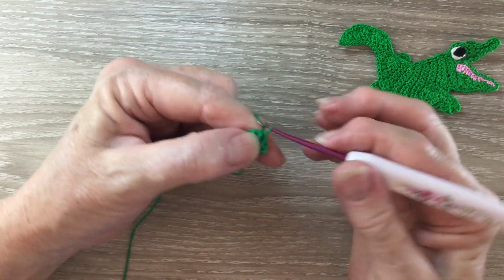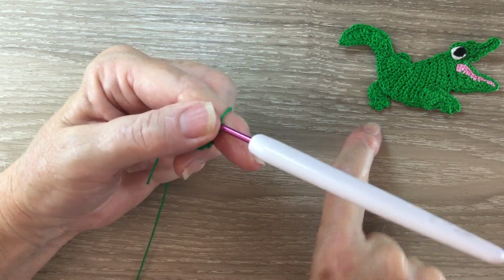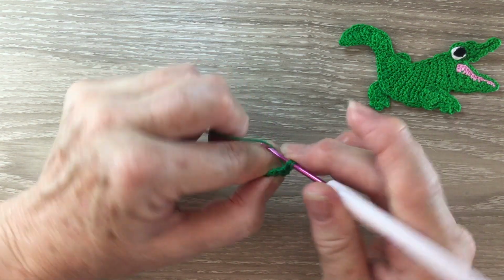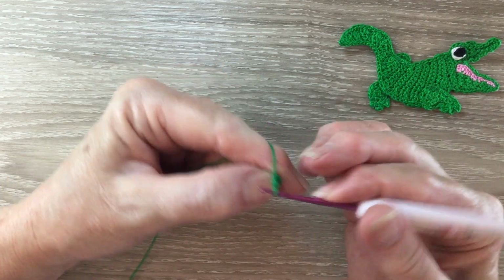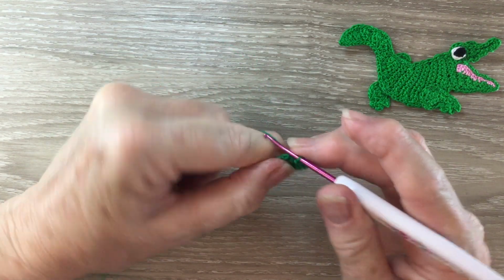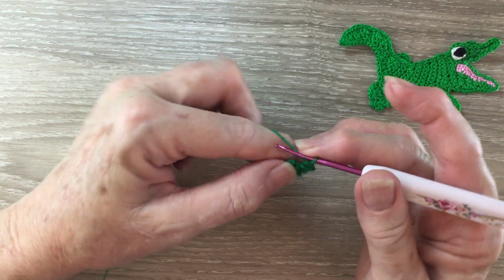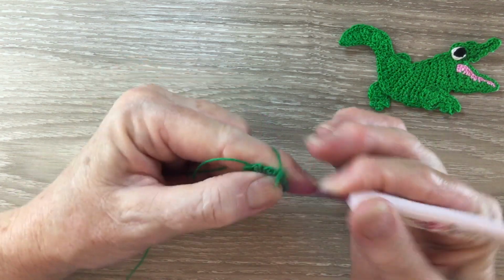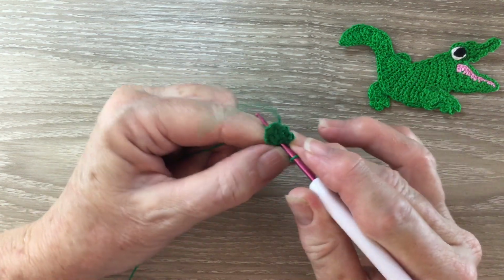For row 5, we start with 2 chain and turn. We're starting on the toes now. We work one half double crochet in the first stitch, then 2 chain and slip stitch in that same stitch. Then work 2 chain, work one half double crochet in that same stitch, work 2 chain and slip stitch in the same stitch.